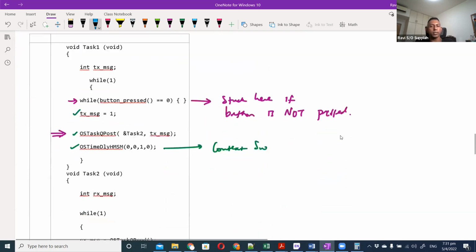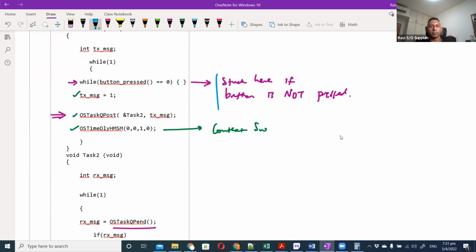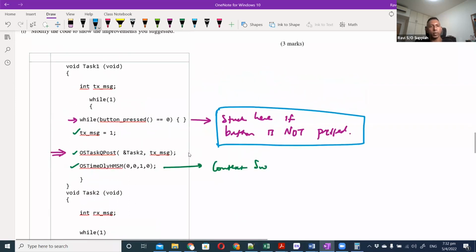So the inefficient part is this. And why is this inefficient? Because the whole idea of multitasking is you want to utilize the CPU to run all your multiple tasks, correct? But here you have a situation where a higher priority task is just stuck there because the button is not pressed, and then no other task can do anything.